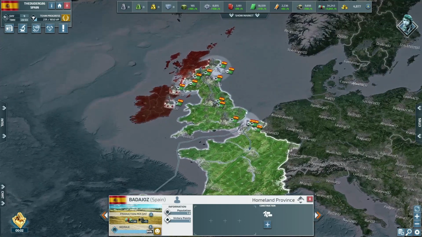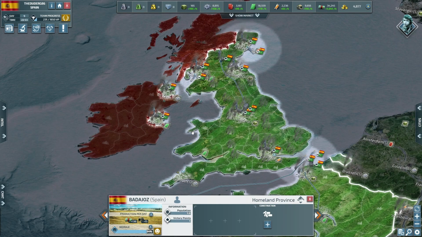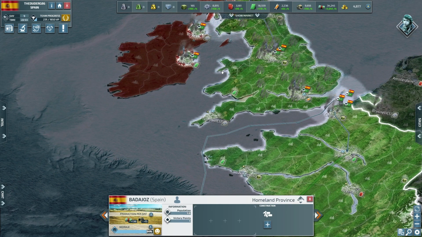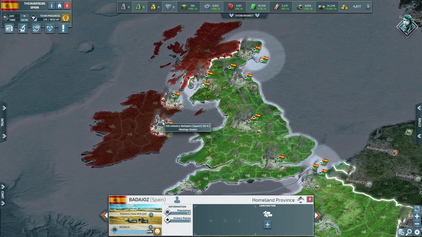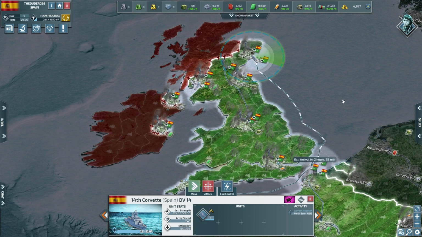Nice and quick takeover. I have some troops. I did have some troops. Maybe that's the troop I was going to send. I will send in some troops over to Ireland to take that. But what we'll do is we've got two spare troops here. I can't really get in anywhere that good. Let's bring this down here.